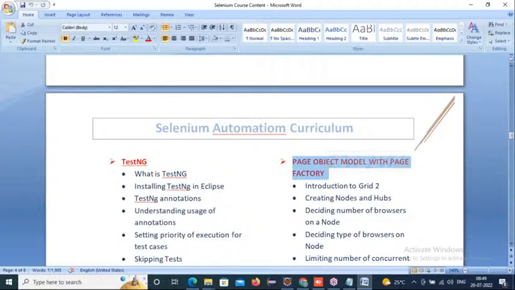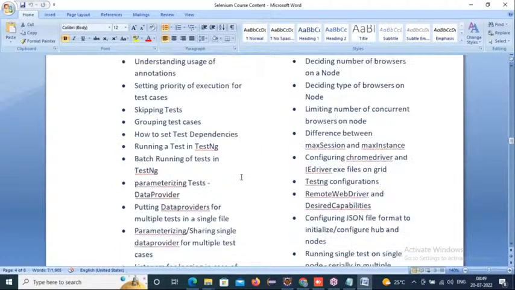Instead of maintaining complexity in the pages, we break down the pages. Each page contains some web elements and some operations. Page level web elements and operations we organize in separate Java classes. 10 web pages are there, 10 Java classes. All these things we'll see, friends.